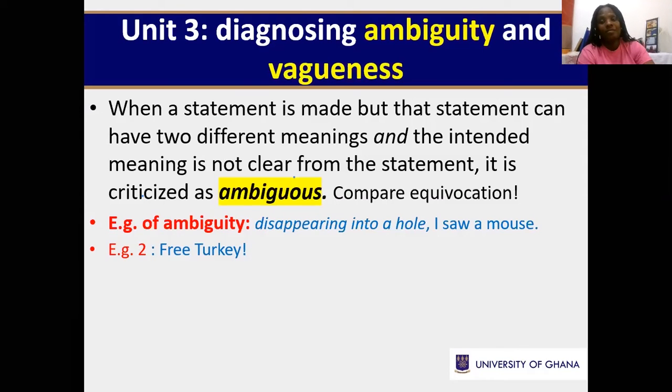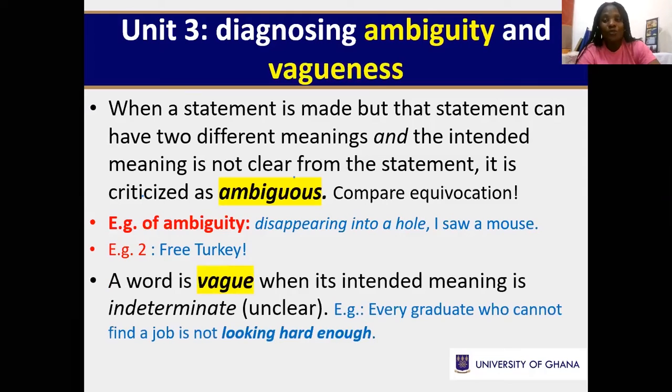"Free turkey." Are you saying there is free turkey here? Turkey as in the grilled turkey, that people should come and pick in these COVID-19 times, when people are being philanthropic, and rightly so. If I saw "free turkey" hanging in front of you, are you saying there's free turkey there for me to come for? Or you are saying we should free the nation turkey? Or we are saying the nation turkey is free? Or blah, blah, blah. So this one statement, "free turkey," has several connotations, and yet how it has been spoken will not permit us to know which of the meanings apply. So we say it is ambiguous.